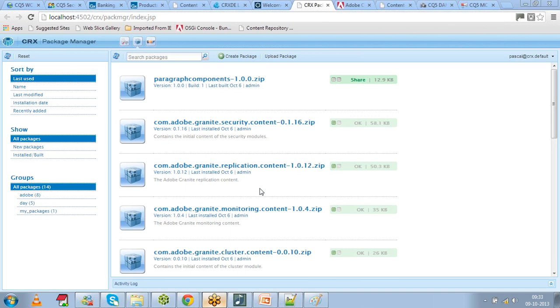To give you a real-time example, let's assume somebody has developed a registration component, and I have a login component. There is a dependency on the registration component, right? Without registration, the member can't be registered in your CRX and can't log in, correct?